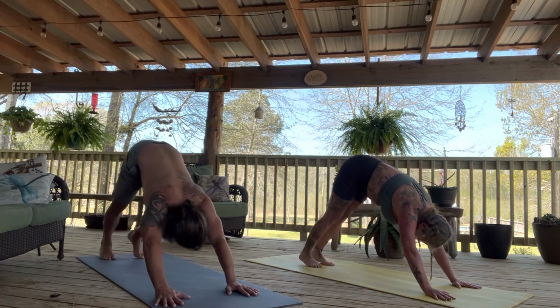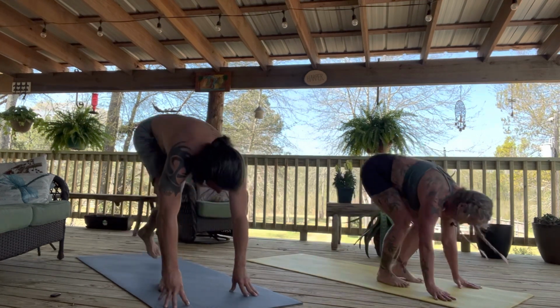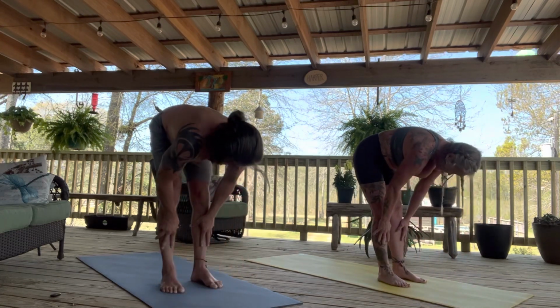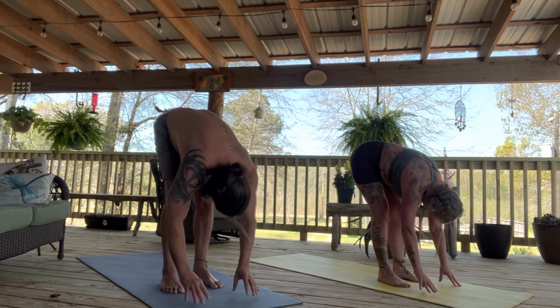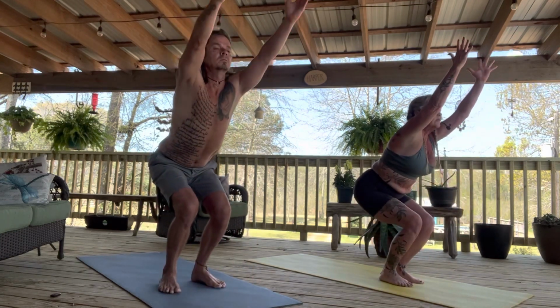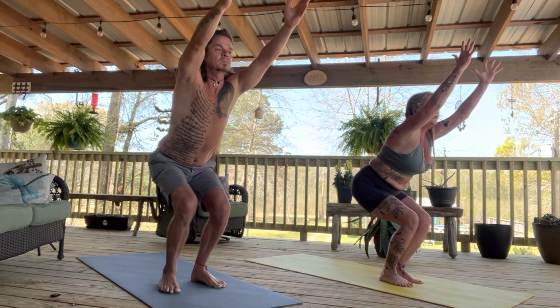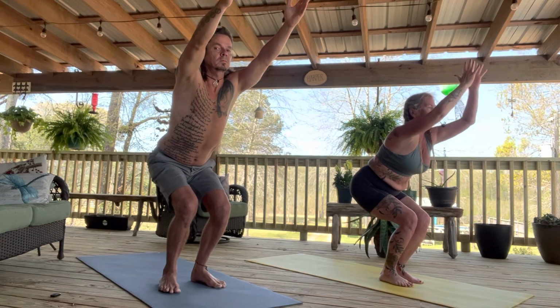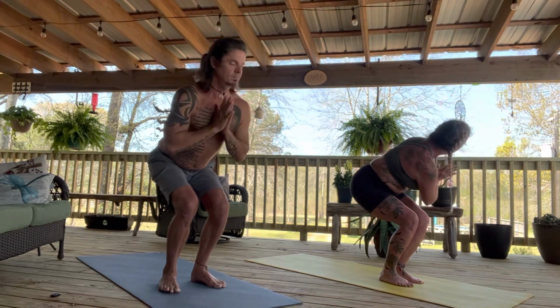Take baby steps or a big hop to the front of your mat. Forward fold. Halfway up. Back down. Utkatasana chair pose. And we breathe here deep. And we challenge ourselves. Come into prayer and we twist it over to the left.